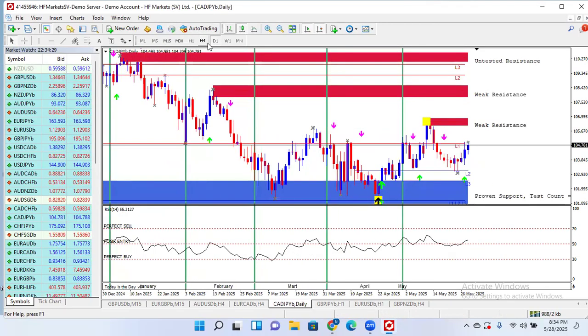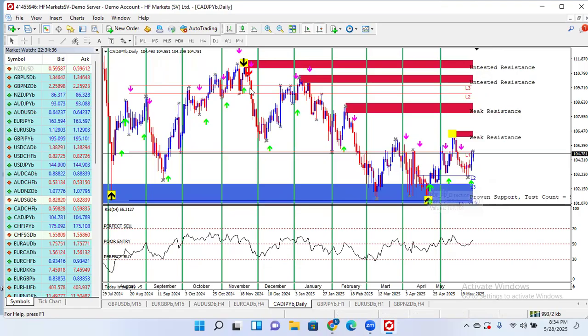Now look at what I was seeing then on this CAD JPY. It's going to buy, massive buy. Look at it. If you watch, there is more resistance below than above. Above here, below is coming from proven. Do you see it? Proven. And we have weak, untested. The strongest is proven. So all these things they are seeing here, it will scatter it. So what I'm going to do is I'm going to be finding a buy bias on this pair because we are going up, right?